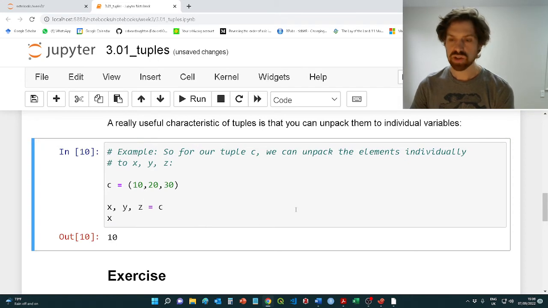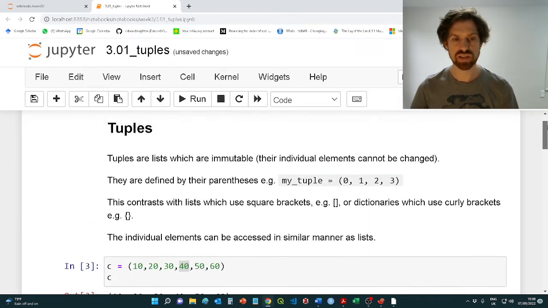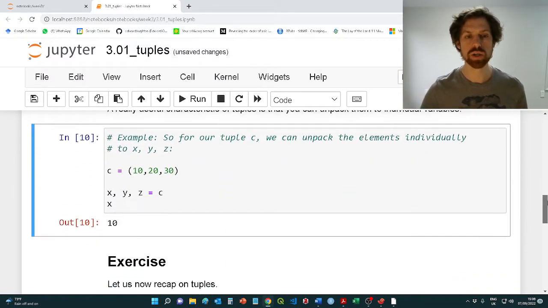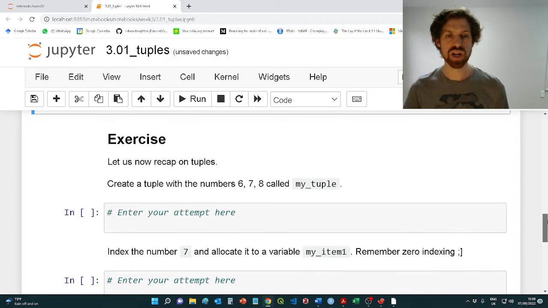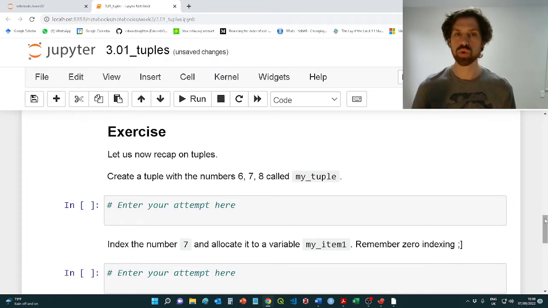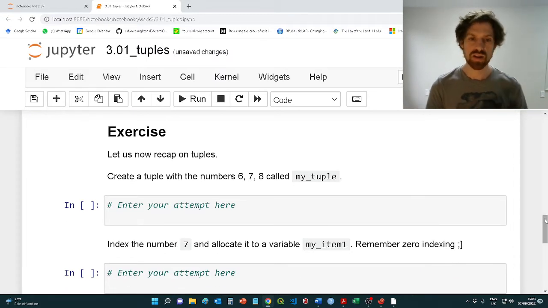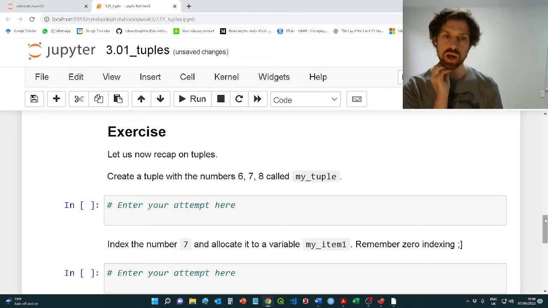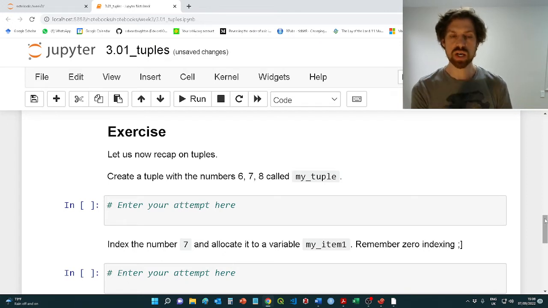Okay, great, let's go on to the exercise now. So hopefully you've been able to digest some of the information that I've put here. This particular session isn't very long, but what I want you to do is actually have a go at what's here in the exercise. I don't want you just to continue following this video and see how Ed does it. I want you to have a go on your machine and attempt each of the questions that I've put here.